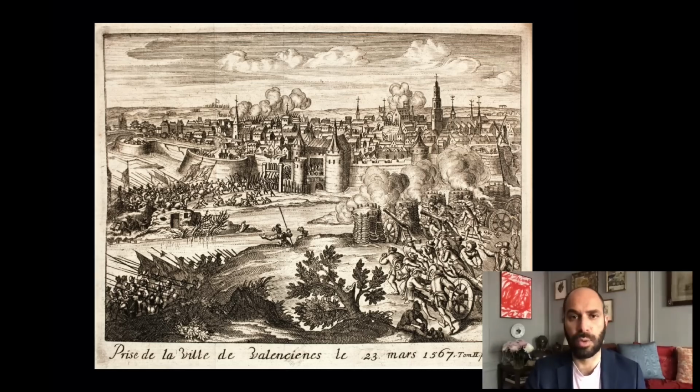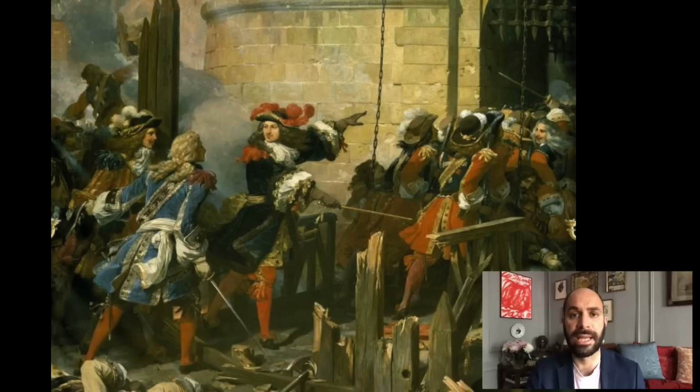Valenciennes, as I mentioned, was on the border between Flanders and France. It was in a very strategic position, which meant that even though for a long period of time it belonged to what was then known as the Spanish Netherlands, it was a constant site of battles between France and the Spanish. And this went all the way into the 17th century. In 1656, the French besiege Valenciennes. There was a famous siege of Valenciennes, and they actually lose. Valenciennes remains in the Spanish Netherlands.